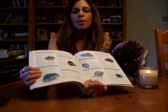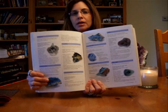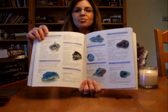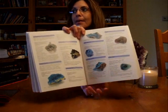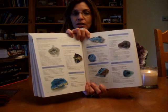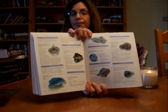of elimination. The pictures that he includes of the crystals are really good ones because it's usually the more common rendition of that stone and not necessarily museum quality, because although museum quality pictures are great to look at, they're not great for identification. And let me preface this by saying I don't recommend photo identification as your main means of identifying a crystal. There's many different ways, and stones, to identify minerals.